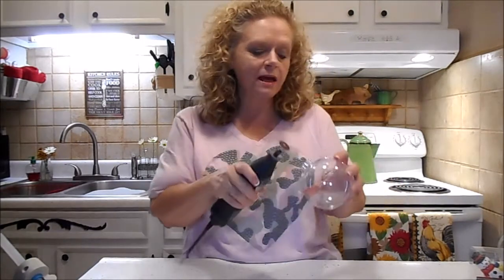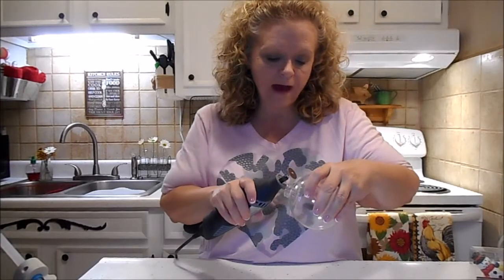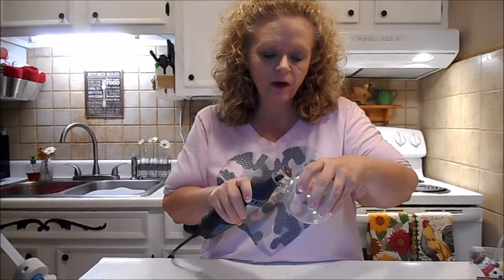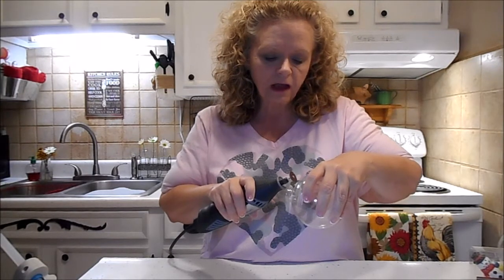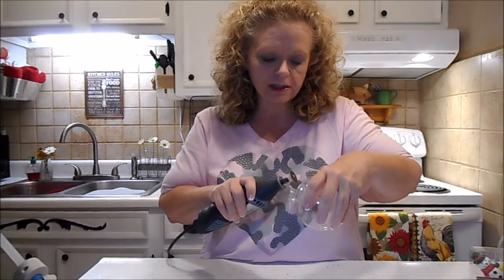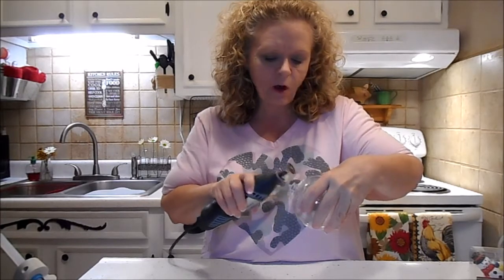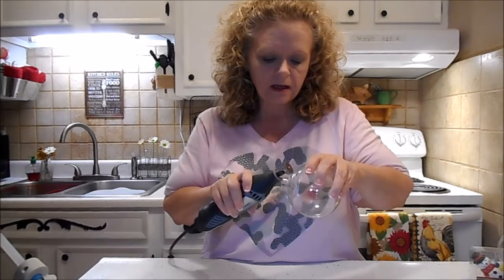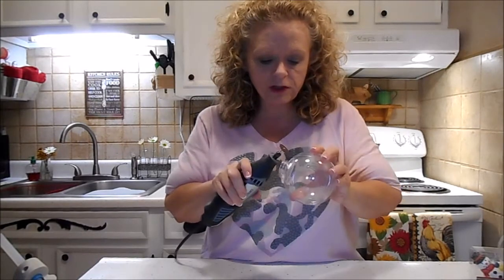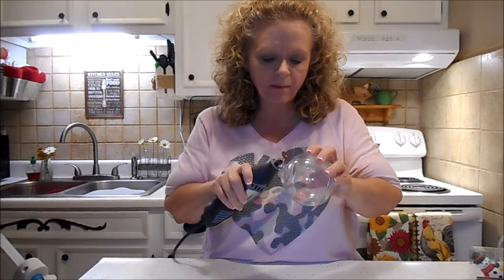I made a mistake on the other one of trying to go too fast, and I actually melted the plastic and had a lot of burn. It looked good, so this is going much better. If y'all know what blade I should have really been using on this, would somebody please put it in the comments?